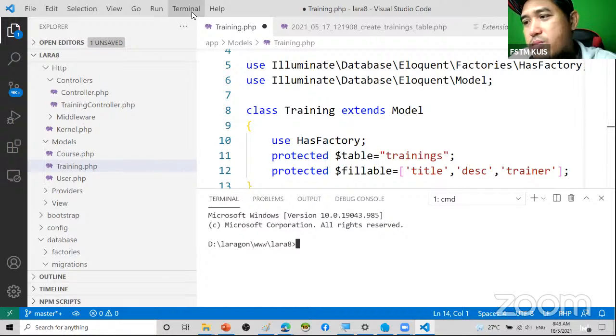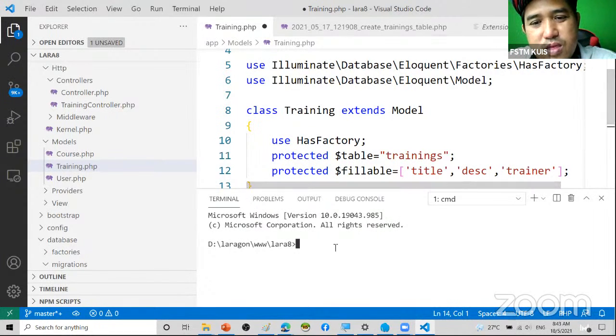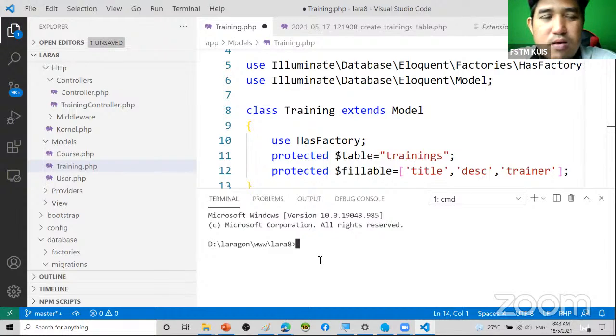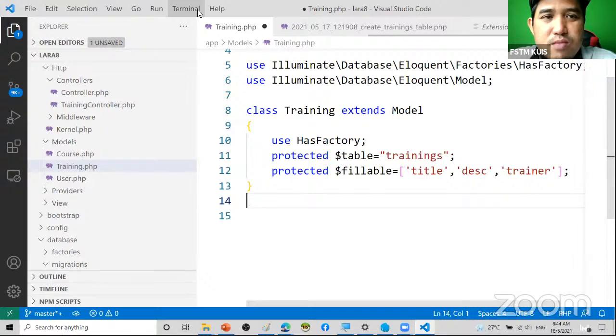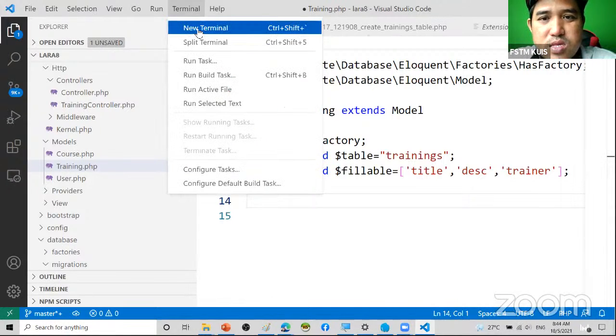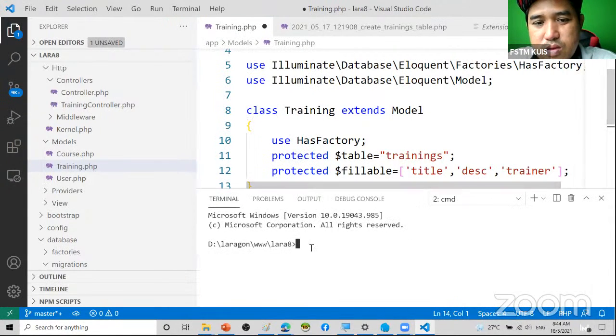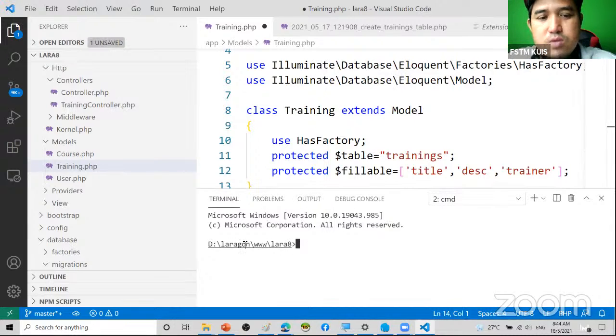Terminal is the command prompt. If you are not familiar with terminal, it is basically for Unix or Linux based systems. If you are familiar with command prompt or CMD in Windows, you can add a terminal screen inside your VS Code.